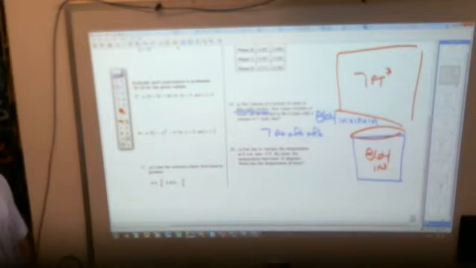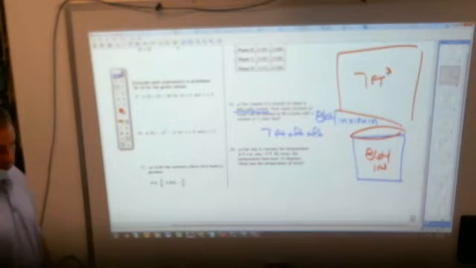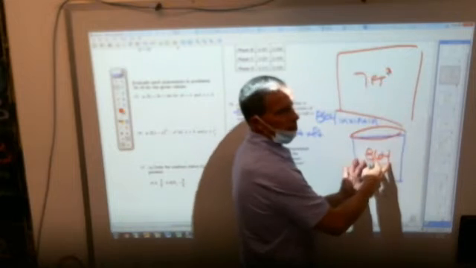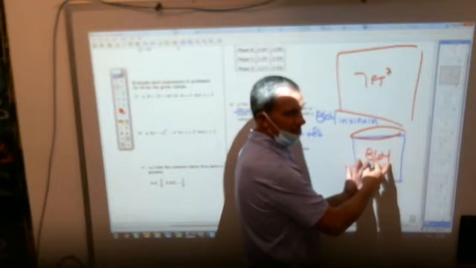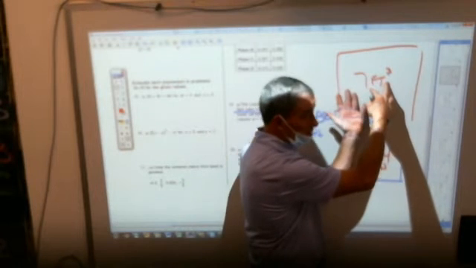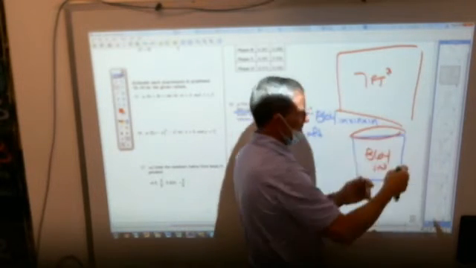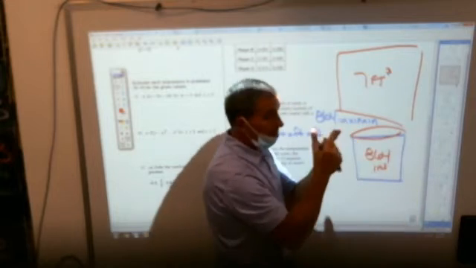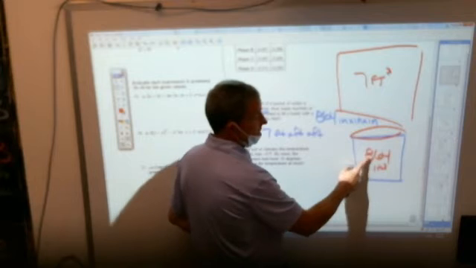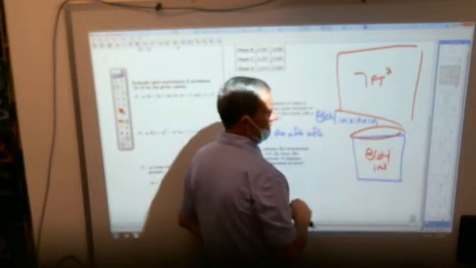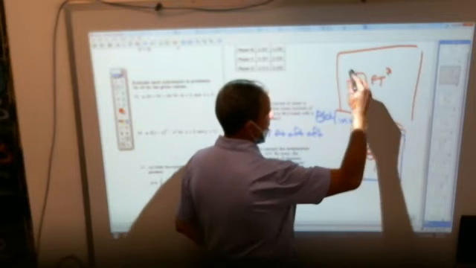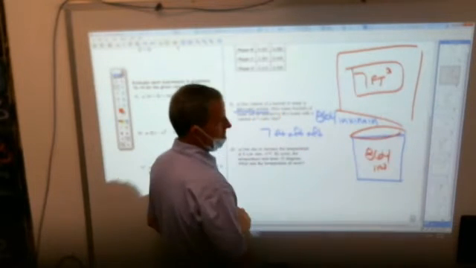The problem there is you have different units of measurement. If this thing held 12 gallons and a bucket was 2 gallons, this would be an easy problem, right? Because how many 2 gallons would it take to fill up a 12-gallon thing? 6. What did you do to figure that out? Divided it. So you need to divide this into this, but the problem, like I said, is these are not in the same units. So you could change this into cubic feet or change this into cubic inches, and I'm not sure which would probably be the better one. I'd probably have to go with changing that into cubic inches.